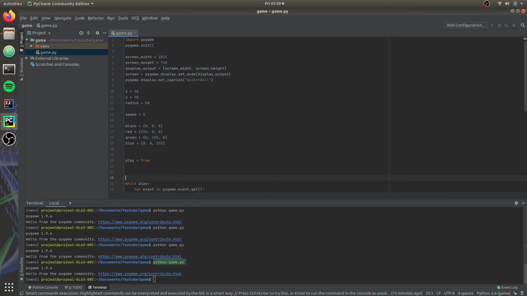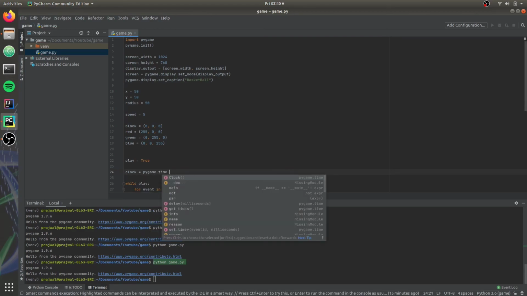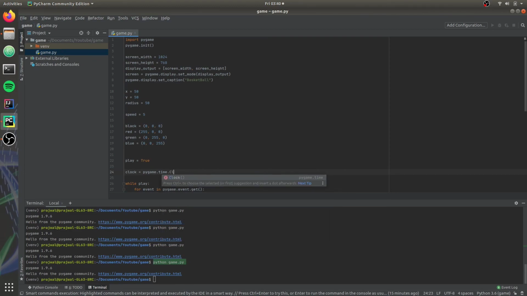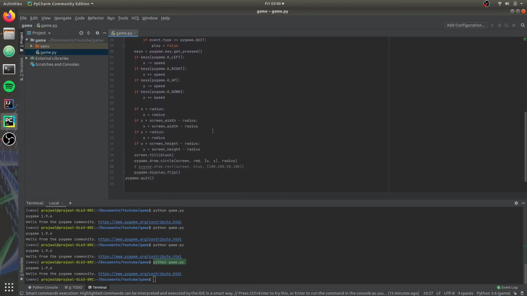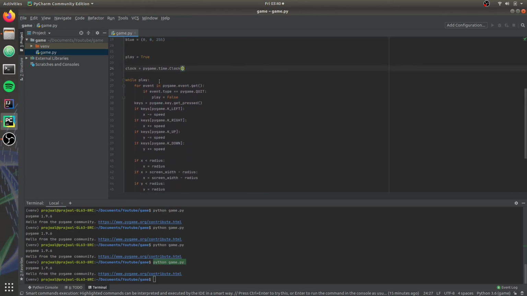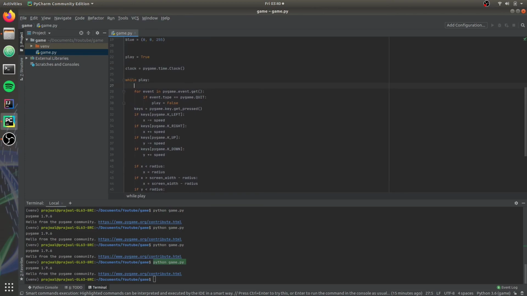So let's just create a variable called clock and give it pygame dot time dot Clock, and we want to slow down the execution of this while loop.